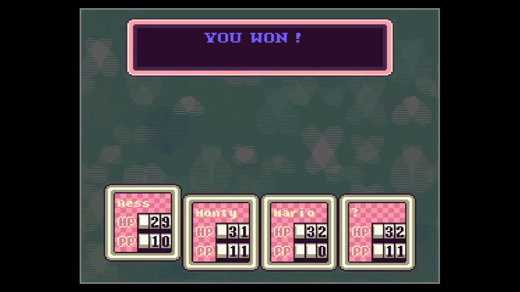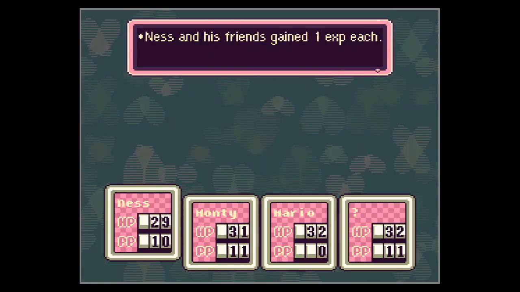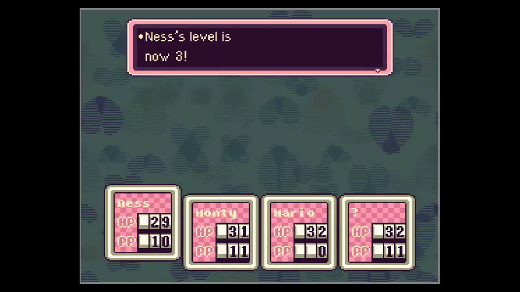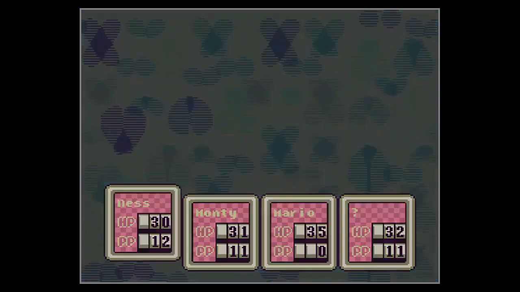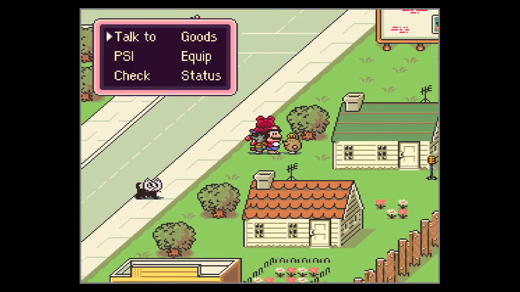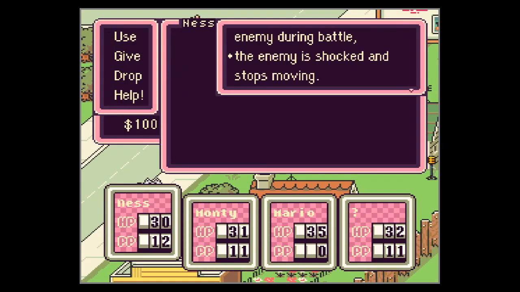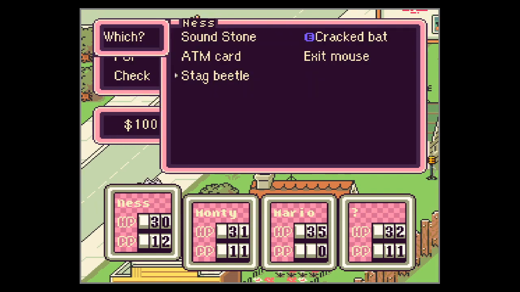So crows always drop some sort of item. In the base game, they always drop cookies. Let's see what I get from this crow. A stag beetle. I forget what that even does. I think you throw it at a monster to stun it or something. Yeah, the enemy is shocked and stops moving. And that's the one time you use them.